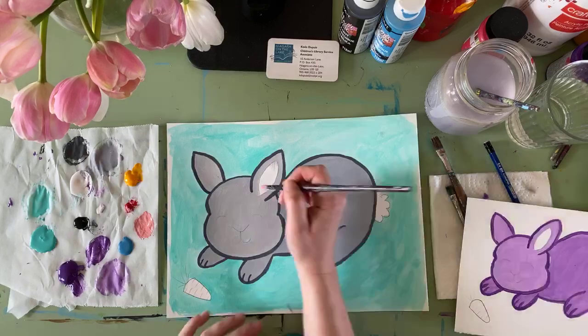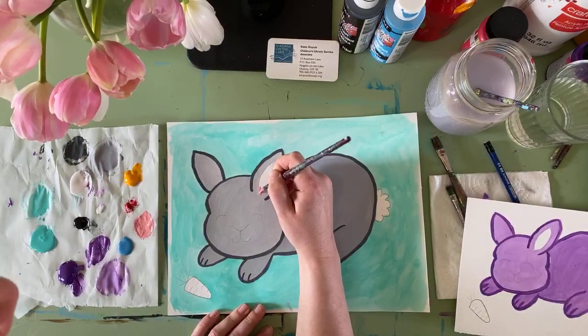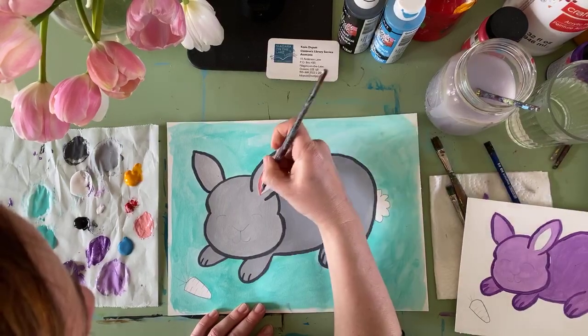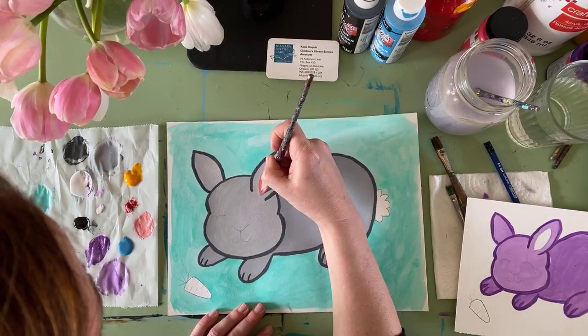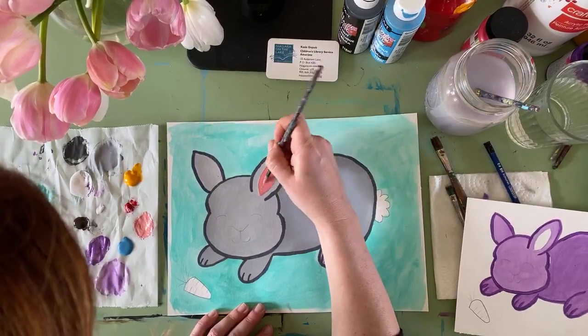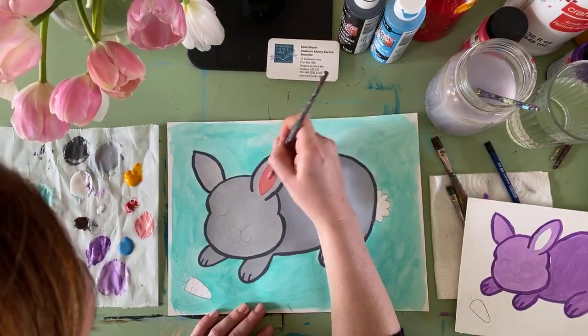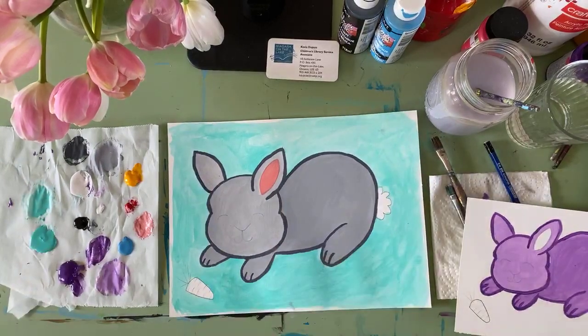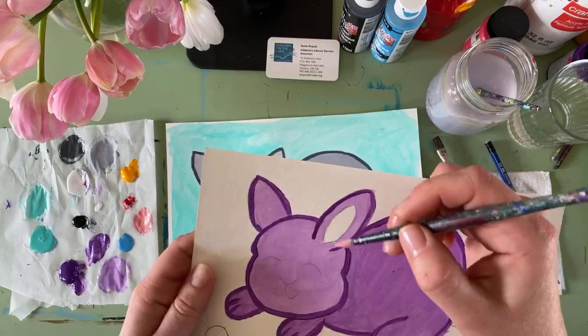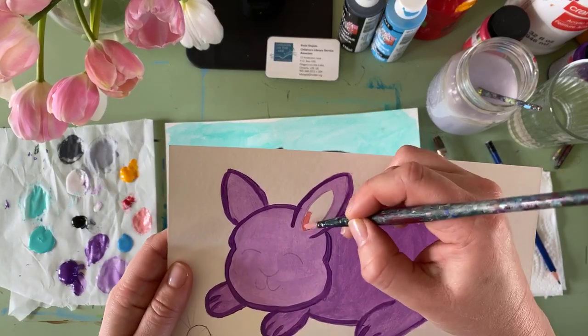And then what we're gonna do is take this pink or this coral that you've made and paint in the ear. So if you have a small brush, it's time to use your small brush. If you only have a big brush, just take your time with this. Just paint it in like so, okay? And while I have it on this brush here, I'm going to paint in this ear here.